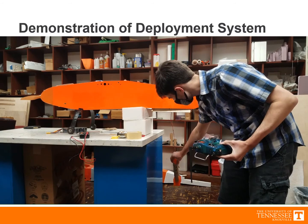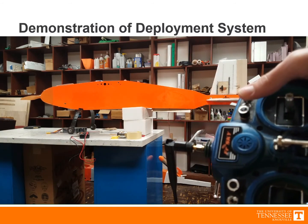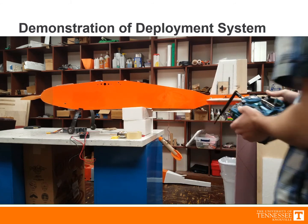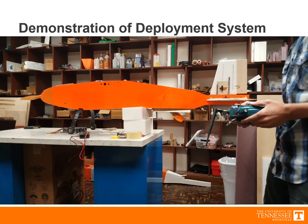Once the sensor is deployed, a third switch turns on the sensor lights. This process is then reversed to prepare for landing. The stability of the sensor in flight will keep it from twisting like this.